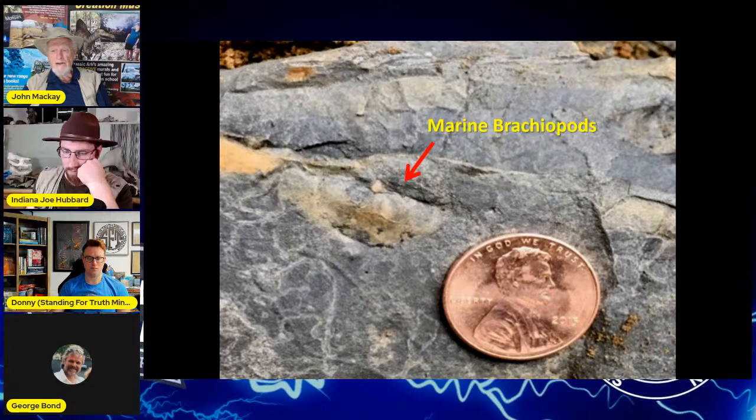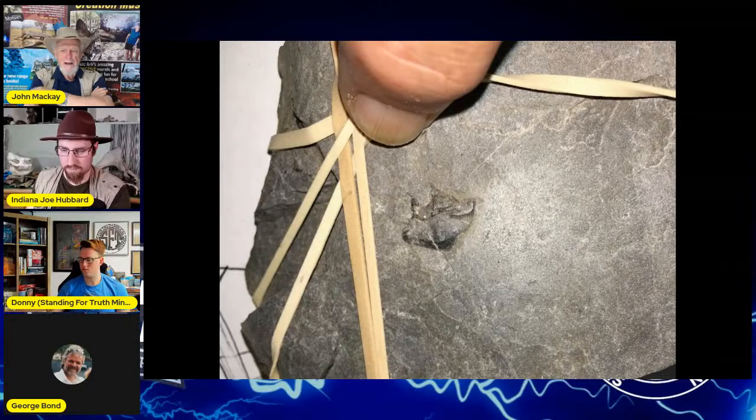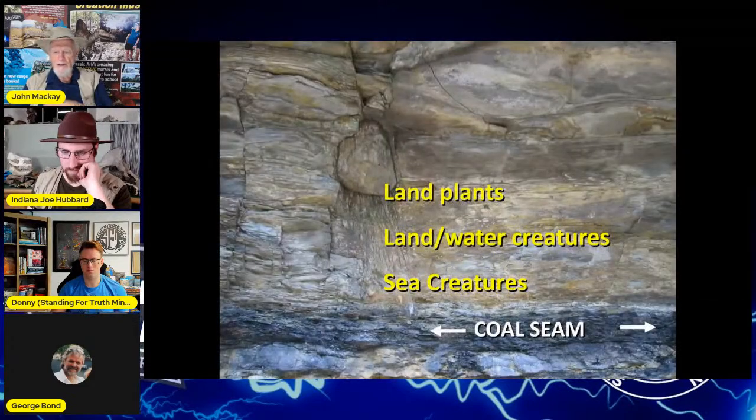Yep. And what's next? Well, this one was hard to get out, and even harder to keep in one piece and make it to Australia, whereupon I gave it to one of our experts out here, because my thought was this is provably marine and it's very unusual and not really recorded in coal seams, because it turns out to be a horseshoe crab. Yeah, we actually went and got the whole thing beautifully cleaned up, and a beautiful bit of research. Well, look, let's summarize it all, because if you want to know what's around these trees, we can help you perhaps more than anybody else on the planet.